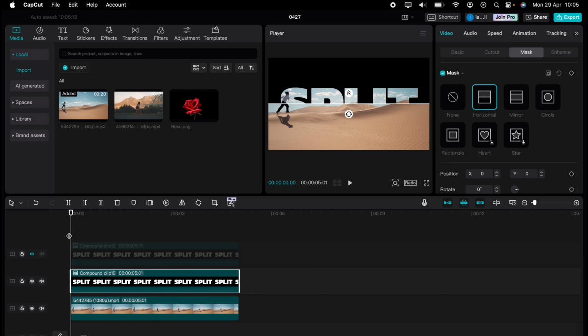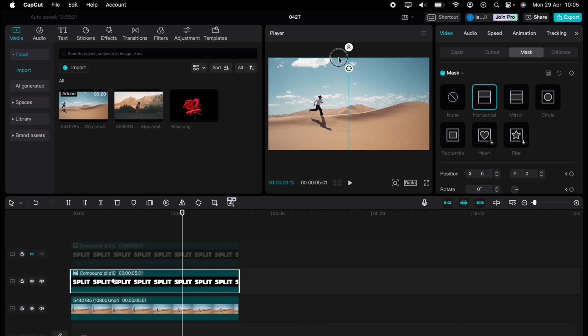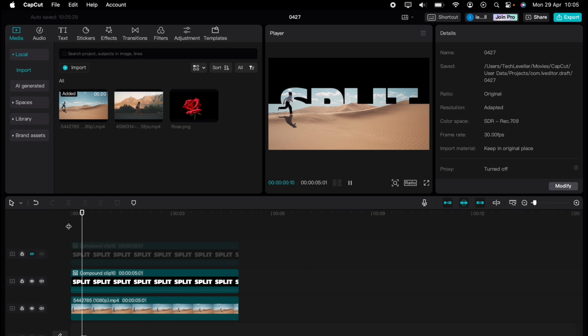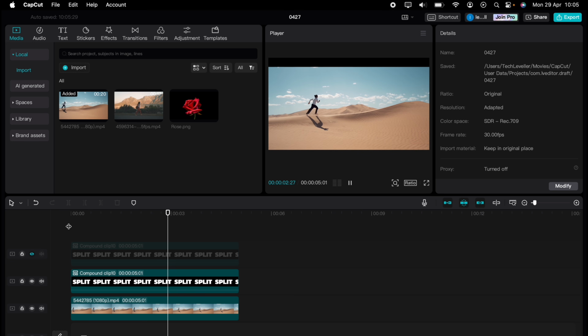Now we want to move the playhead to where we want the split to appear. So we'll move it to around here. Then we want to come to the right hand side within the mask and press the add keyframe button here. Then move it along to where we want it to go off the page. Then drag the mask off the screen, revealing the whole of the media. You don't need to press the add keyframe again because this is automatically done for you. Now with that done, we can just have a quick look. See, that looks okay for now.